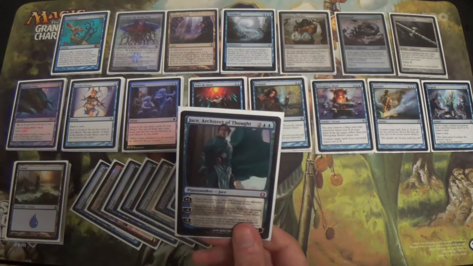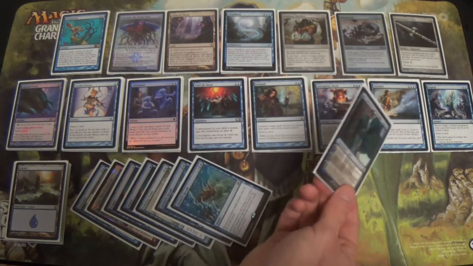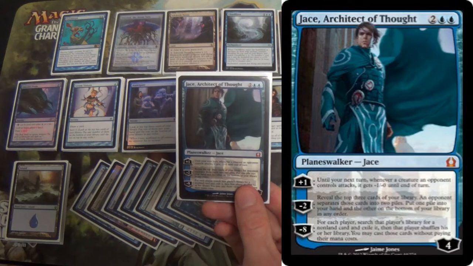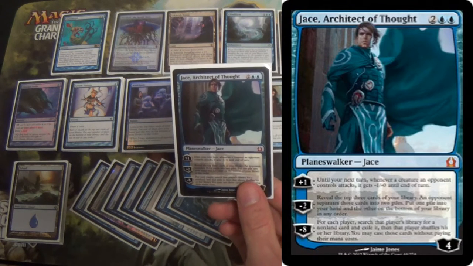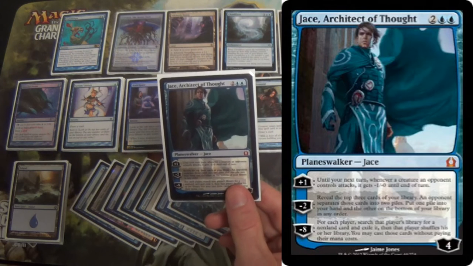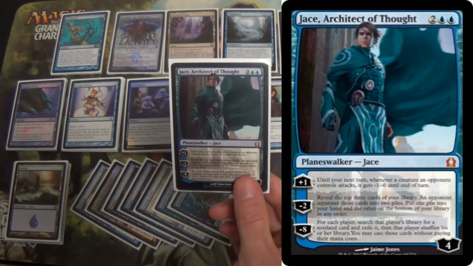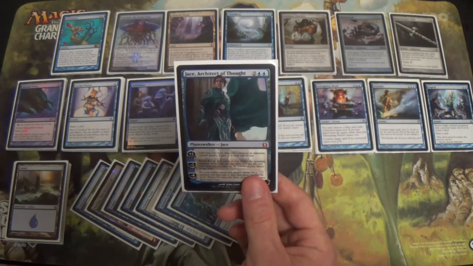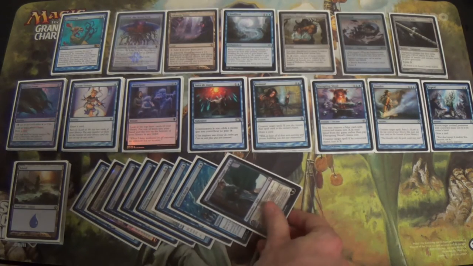Now, this one can go mainboard. I would certainly think that you can, for instance, in the Repeal slot. Jace, Architect of Thought, is actually another potential win condition for the deck, because his ult gets you an Emrakul, cast the Emrakul, so you get the extra turn, and then cast something from your opponent's deck as well. That's not bad. He's 4 mana, though. I'm not sure that he's worthy of being in the main board, is the trick.